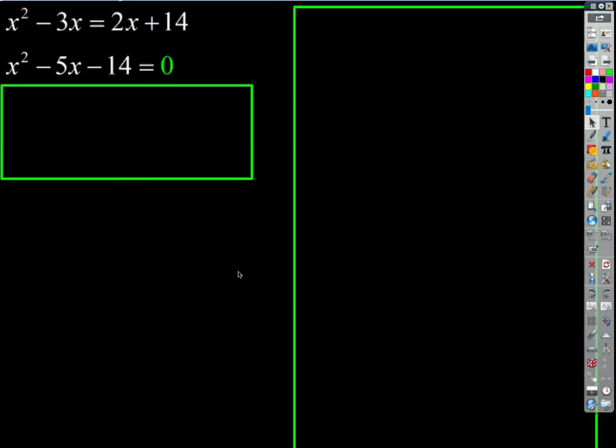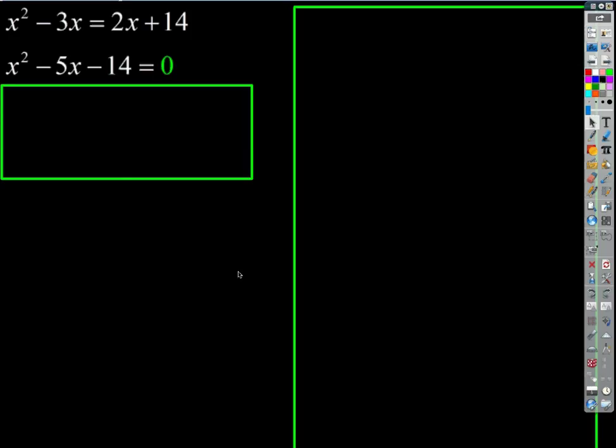So we can always use the quadratic formula. Anytime we have a quadratic equation in standard form, the quadratic formula always works, but what's easier here? Completing the square? Well, I'm going to make that optional too. Zero product is going to work. With the zero product property, we can factor.